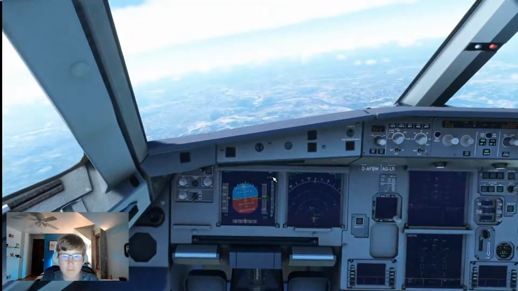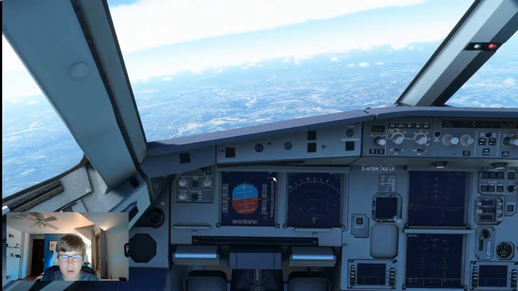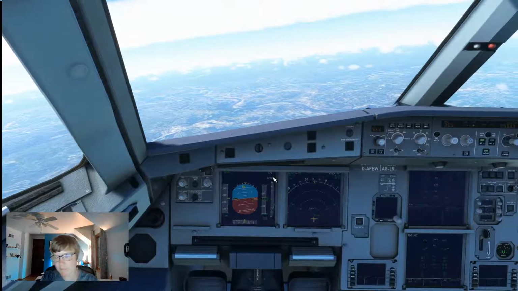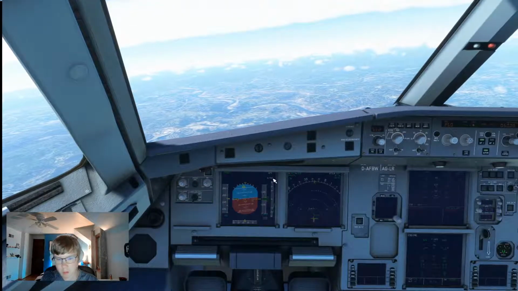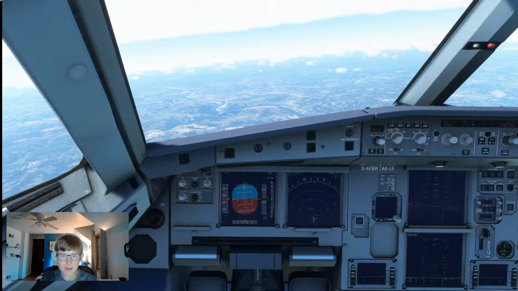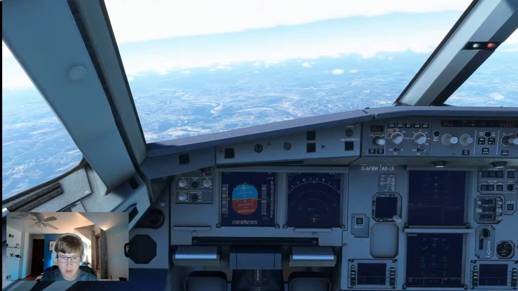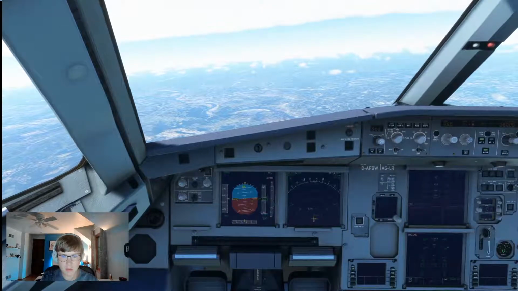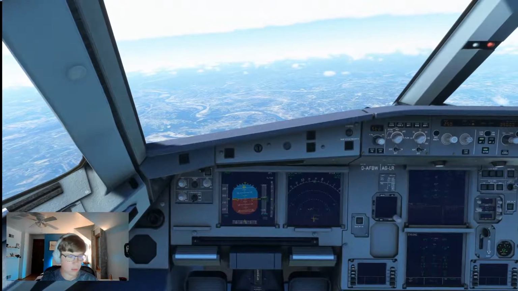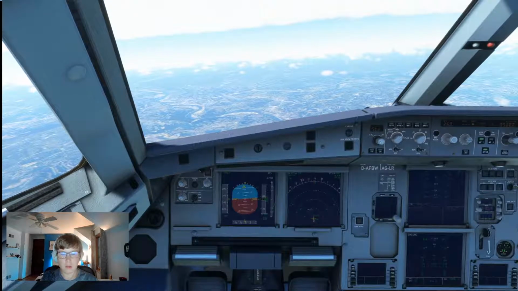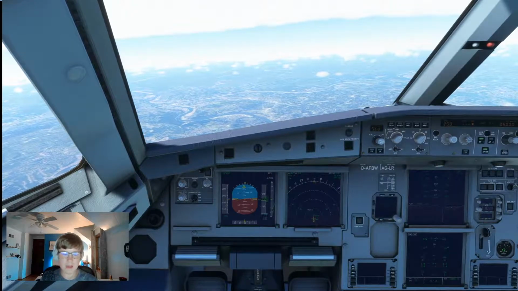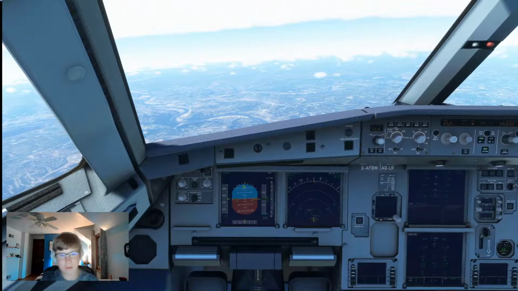Okay, I'll try it right here. I hope this will help. So we're still a full 30 nautical miles out. That's still a while, so we're just gonna hope that we can be low enough to not have to do any kind of odd turns on approach or anything like that.